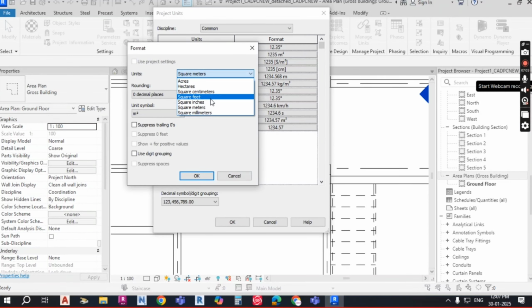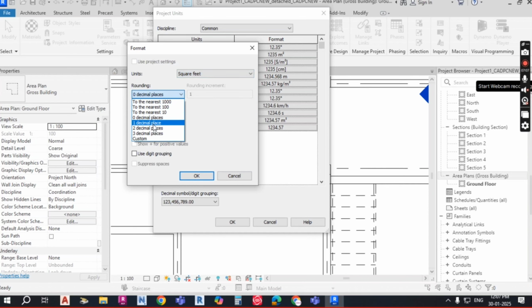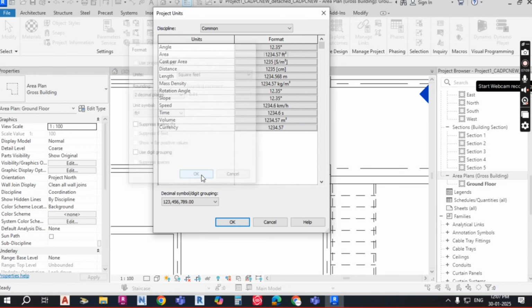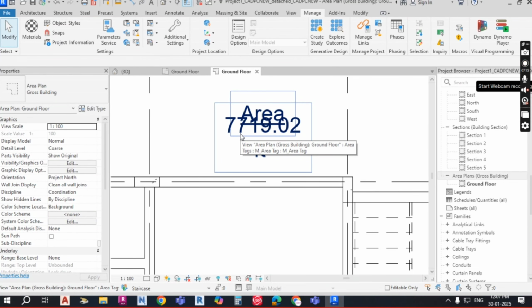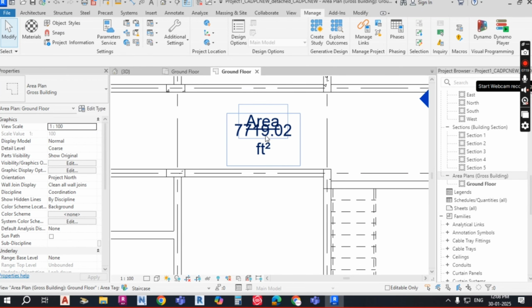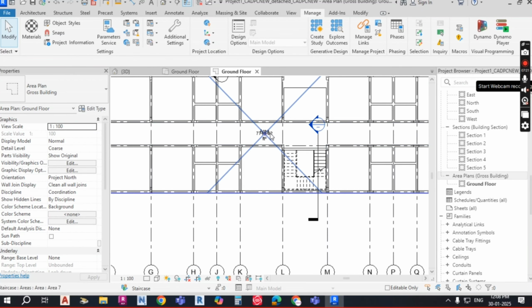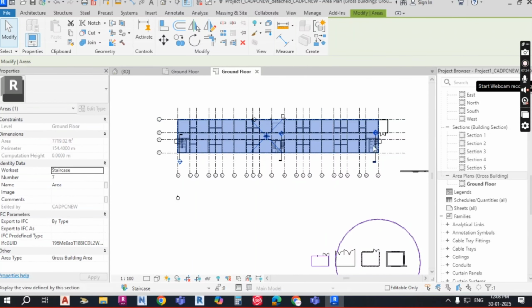If the client is asking for square feet, click square feet, give 2 decimals, and click OK. Now you can see your area is 7719.02 square feet. So this is the overall area of your project.